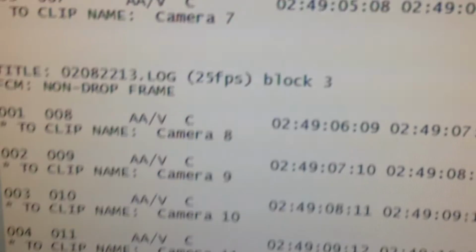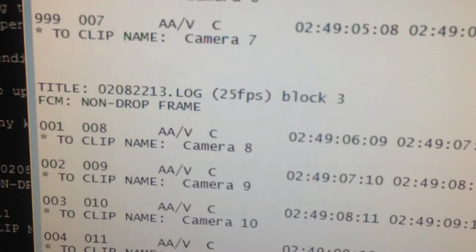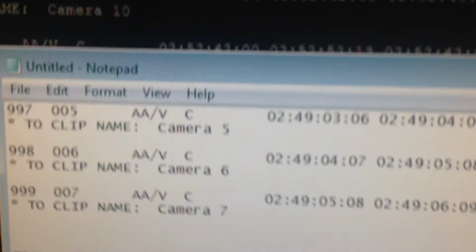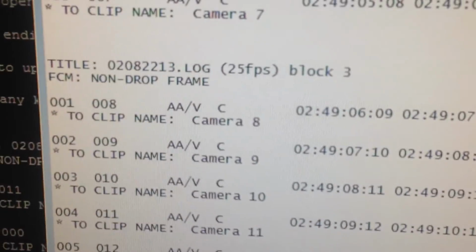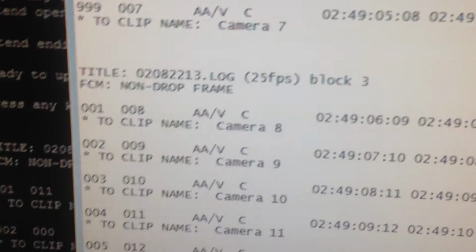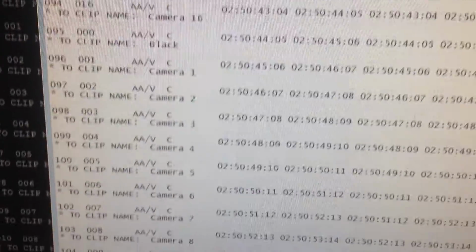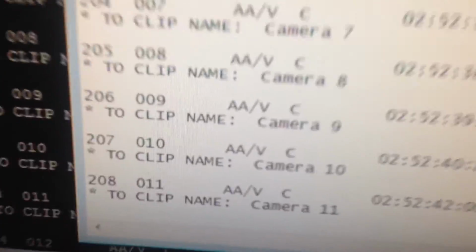So anyhow, this is the 3rd block. No, that's correct. It is. I didn't jump a block because the one above is block 2. This is block 3, and of course I then can scroll all the way down to the bottom, and you'll see now it finishes at 208.